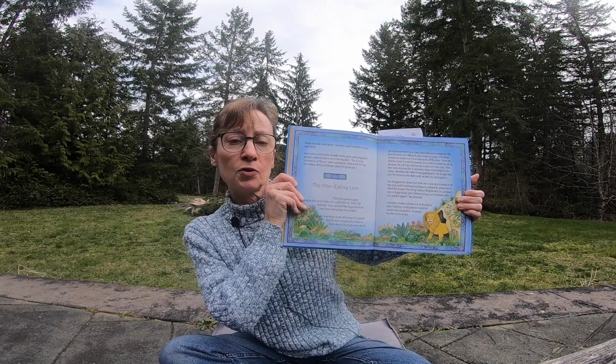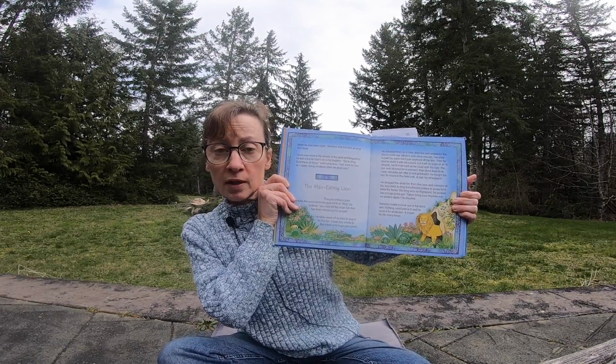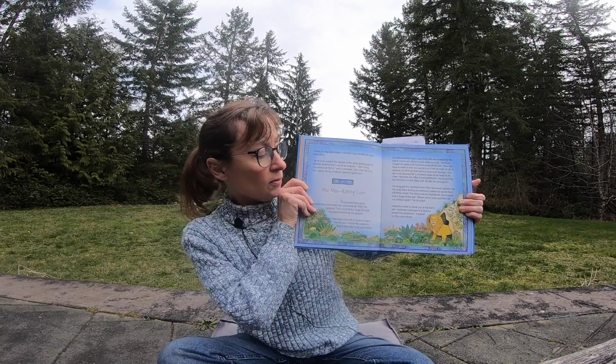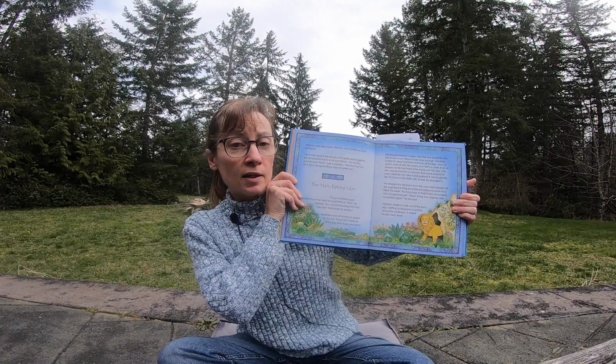Now, when he first threw a spear at it, the spear bounced off the lion's skin. And he goes, well, let me try something else. So he used a sword and it bounced off the lion's skin again. So he had to figure out a way to get this lion. And what he ended up doing was wrestling the lion. And he finally wrestled it, and he finally killed it.